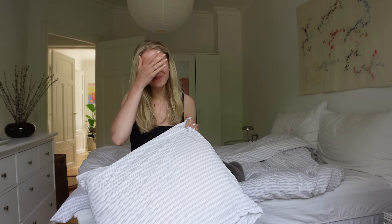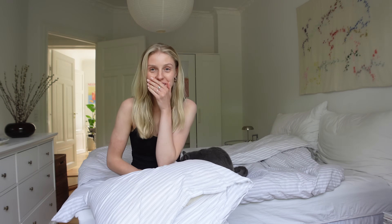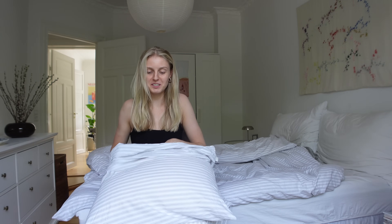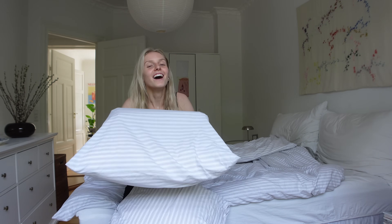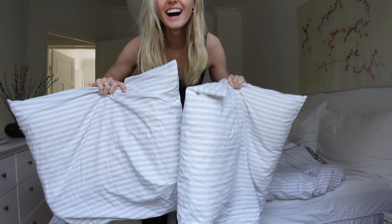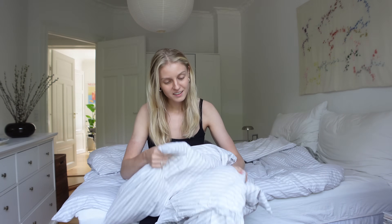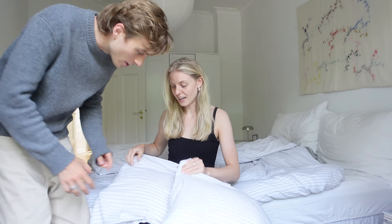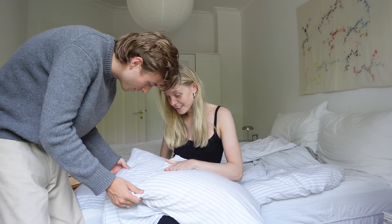Okay guys, I think I made a mistake... and I found a solution. Oh my god, I'm so silly! We were also worried the colors weren't the same, but I think Helge and I were just tripping — the colors seem identical. We just had the pillows in on the wrong way. Now they're the same, and the color matches too!